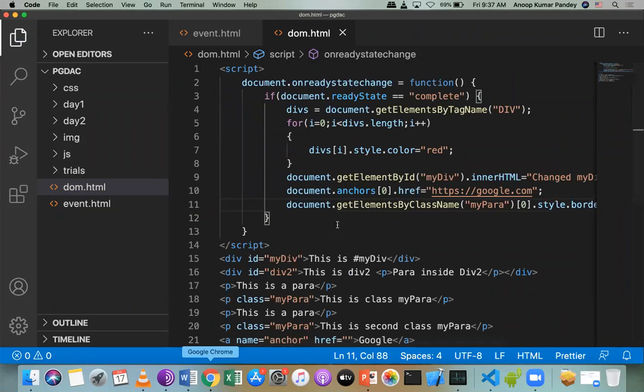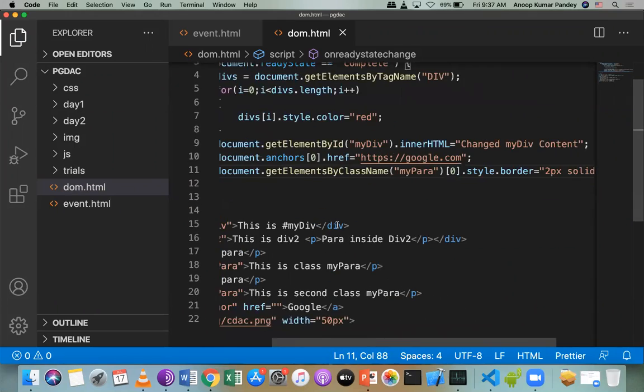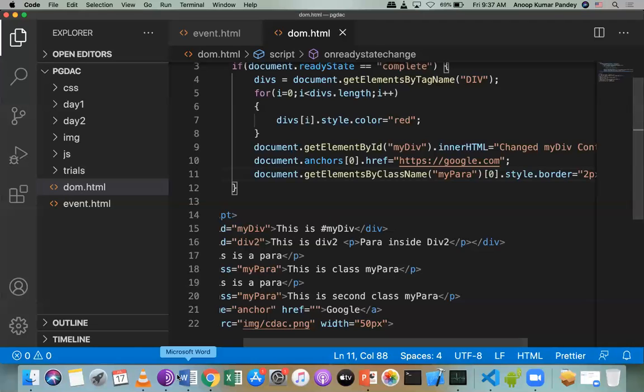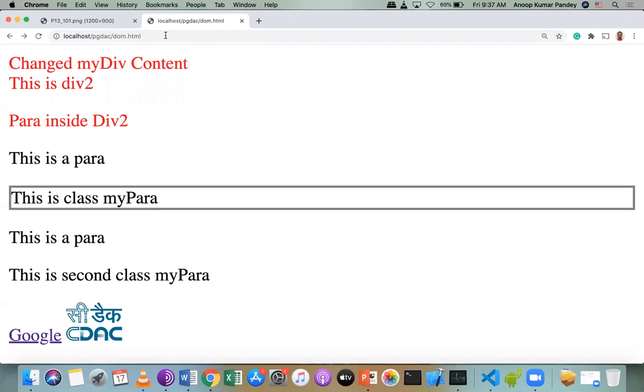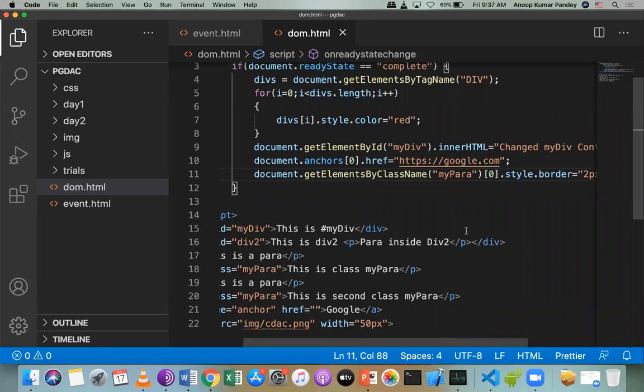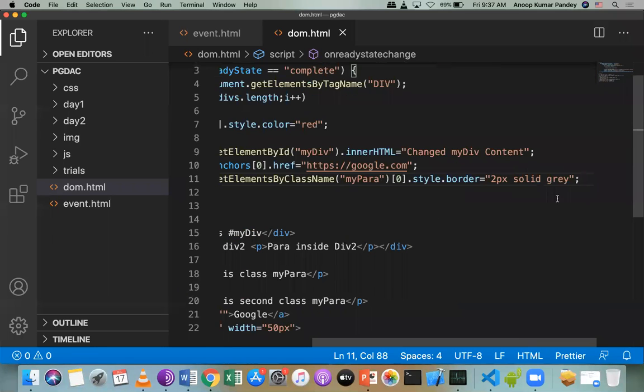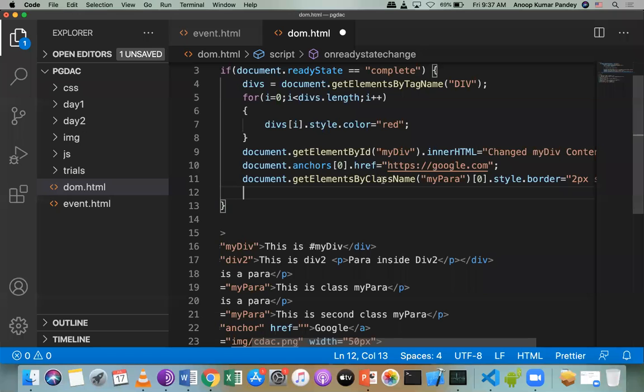So using class name, I can set the border for the first para. You can see this is the mypara class, and there are two elements with this class name, but I have only used index 0. So the first mypara will have a border. So this is how we use class name.